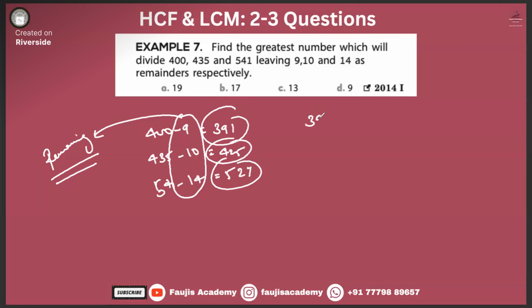How do you find the HCF of 3 numbers? There are 2 methods, but over here, for some reason, factorization method is not striking to my mind. Okay. So let's just work with the common division method, 425. Now you will ask me, sir, division method, we can only work out with 2. No, we can work out with any number of numbers in order to find the HCF, right?